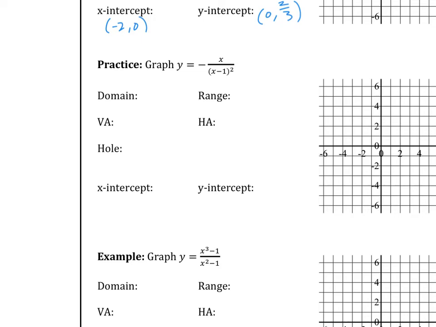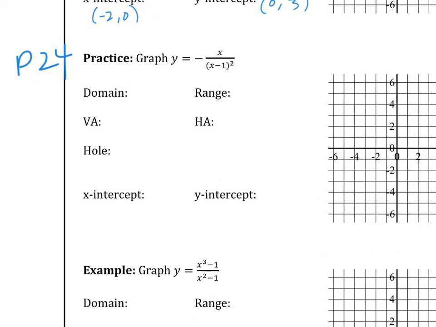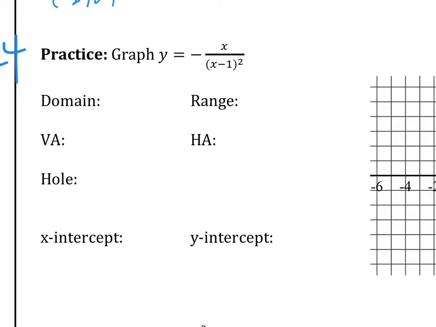Okay, this is the second part of graphing. So we are on page 24. Alright, so if you look at this graph here, the first thing you always want to do is analyze it as much as possible before you start graphing. So you can see here that x is not equal to 1, and we'll figure out the range later.